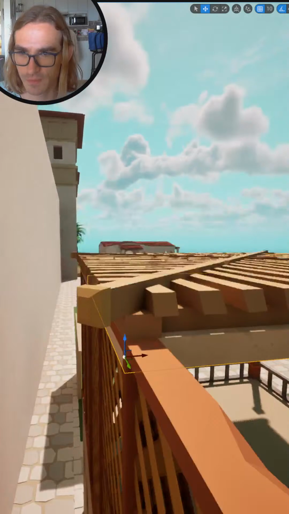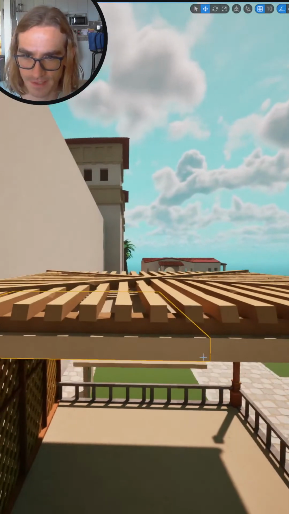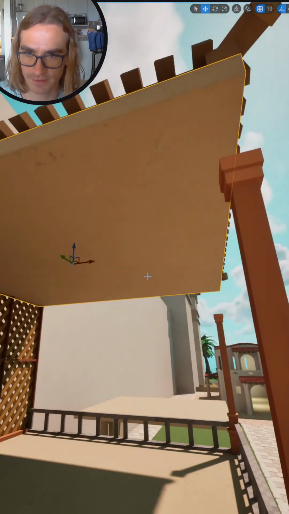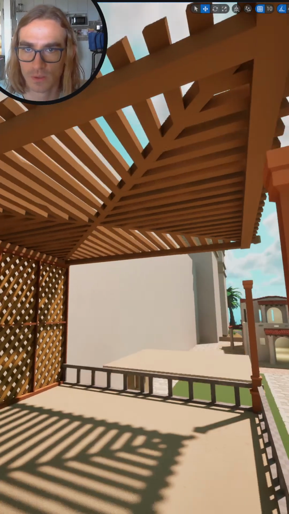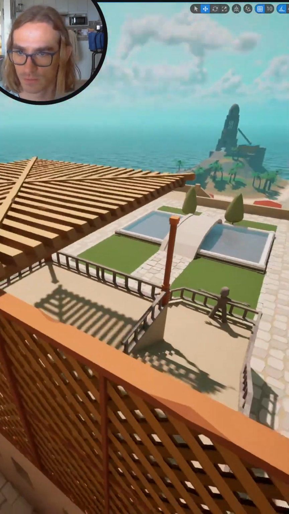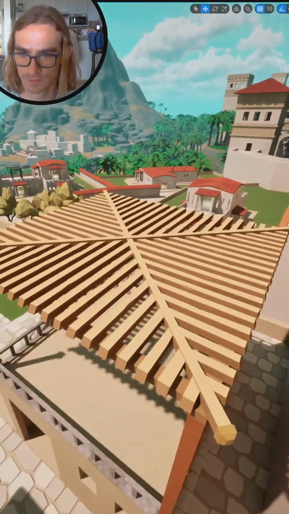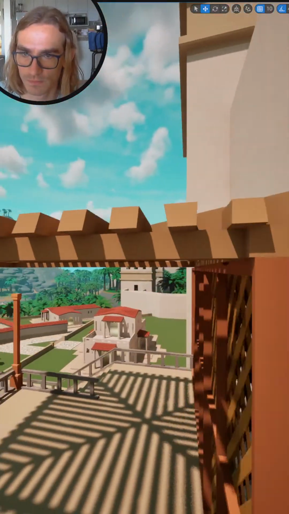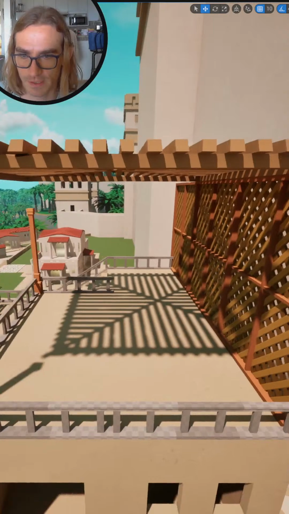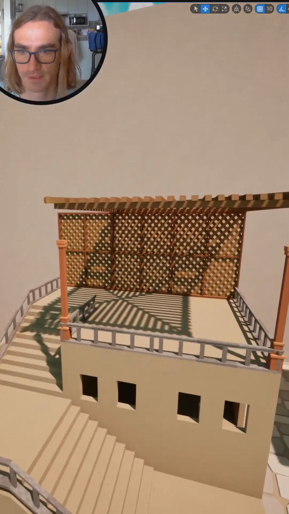It's just because this pivot point is in the middle, not on top. Okay, that matches a little bit nicer.